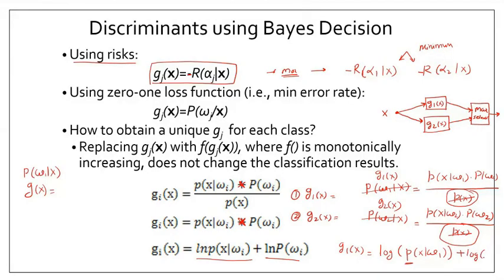So I just take log of probability of omega 1. Similarly, I can write g2x is equal to log of probability of x given omega 2 plus log of probability of omega 2. Okay, so that will be simplified version of the base equation. Now remember, I am throwing here this quantity first, and then I am taking log of equation 1 and 2. You can note down these steps.